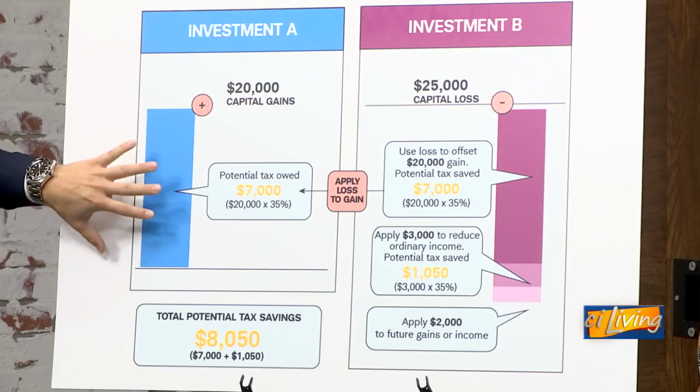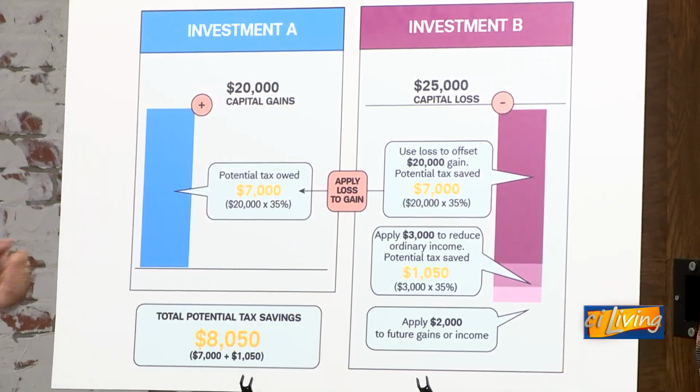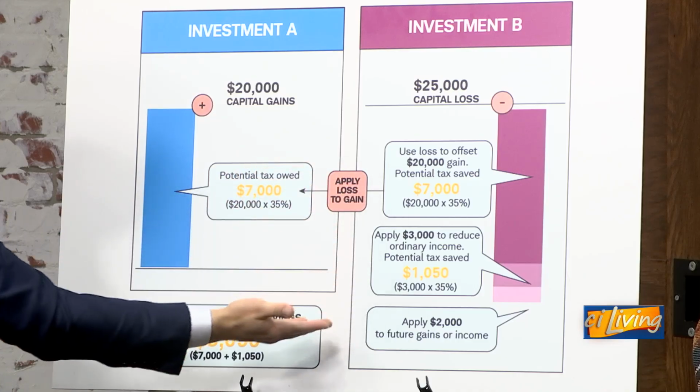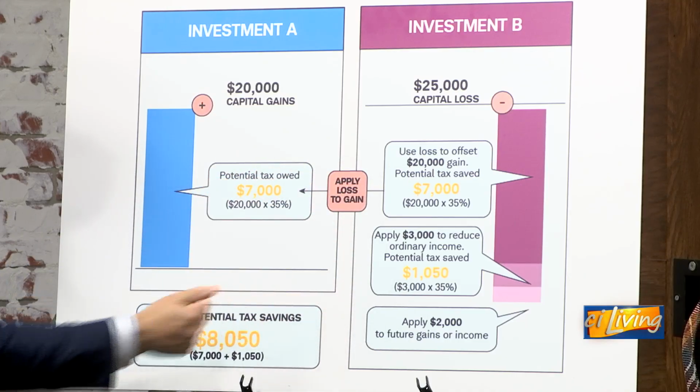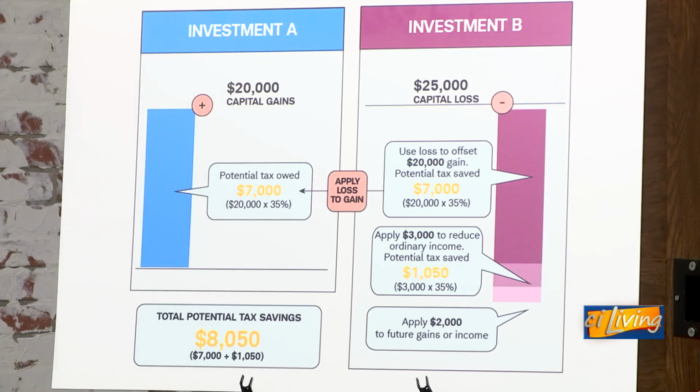And we should be offsetting what has gone up with what has gone down. So let me simplify this for a second. If I need $20,000 from my account and I don't want to pay any taxes, or I want to pay minimal taxes, I'm going to look at my other investments, my other asset classes. And let's say that I can ultimately realize a loss of $25,000.